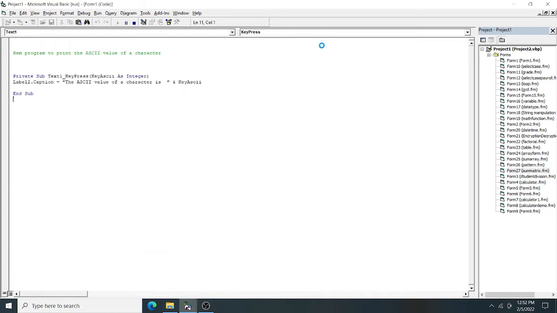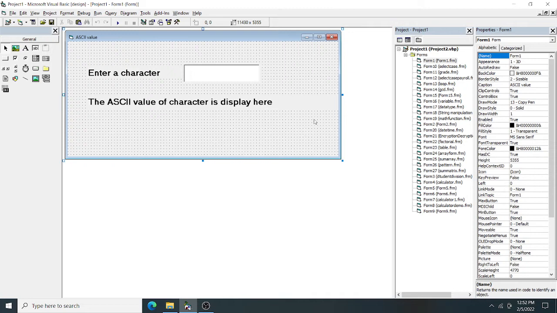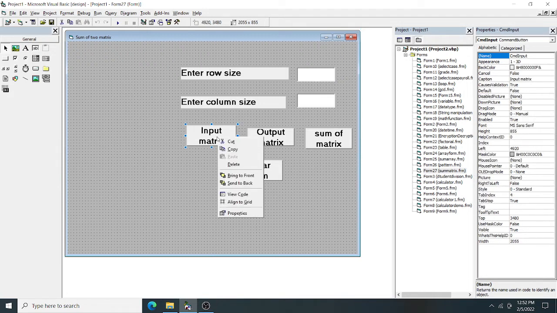Now I have to go to my form design. What is my sum matrix? Here you can see this is input. I want to show you something. Before, the name was command 1, but I have changed the name to cmd input. Cmd you always use for command button.